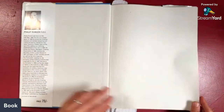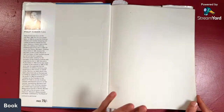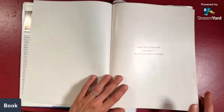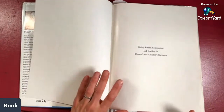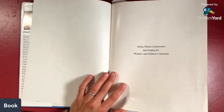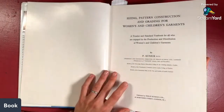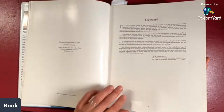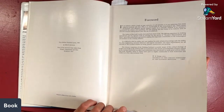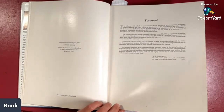It's an incredibly in-depth book, and at the moment this seems to be out of stock everywhere, so I apologize. I always pick books which you can't find. However, a few weeks ago I could see 4 or 5 copies, so it might just be that people saw the post I've put up and bought it straight away. So do keep an eye out for it because it does come up, and it's normally under £20, so it's affordable. But it's the most in-depth book I've ever seen on sizing as a philosophy, as a scientific method, and also as a practical guide.